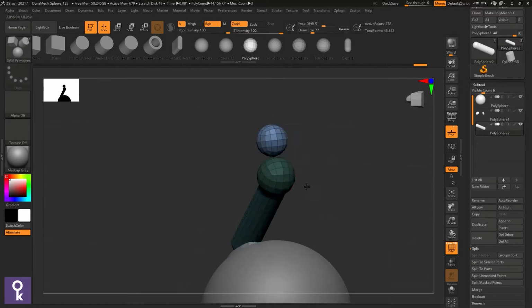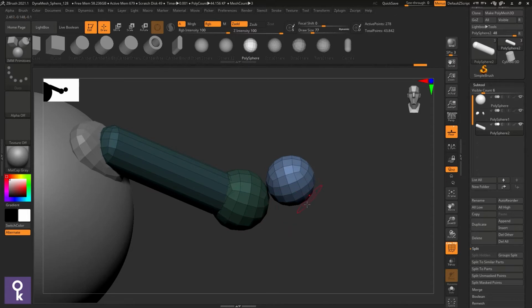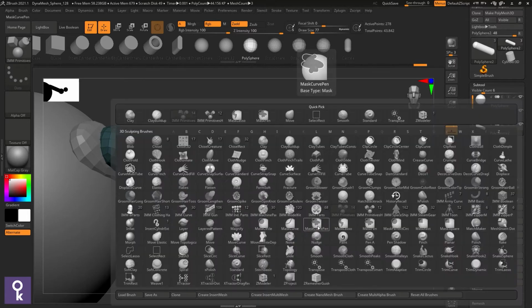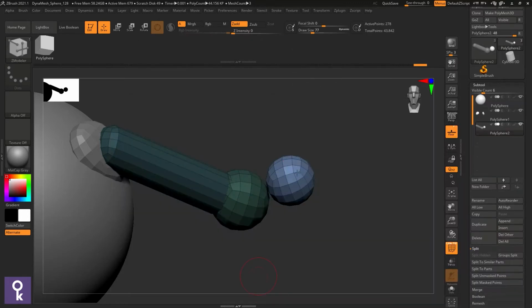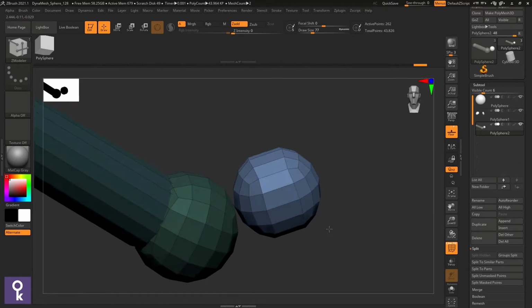Now you can go ahead and duplicate that one and just move it around, but we're just going to repeat this just so we can make it easier for you guys. So go B, Z, select ZModeler, and while holding Alt, go over the middle edge and just click, and it's just going to delete it, right?